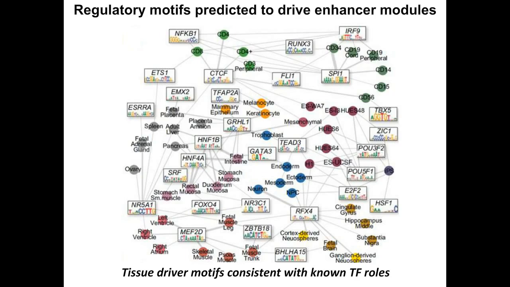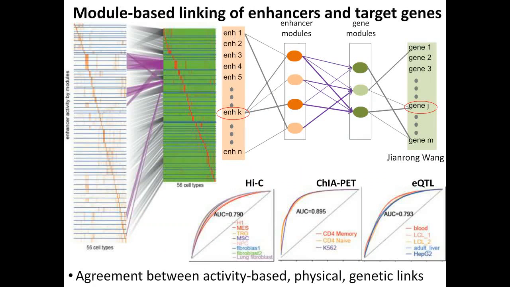You can see here that GATA is associated with erythropoiesis, and you can see that this muscle factor is in fact associated with both muscle and heart, again, according to the known biology. You can also see that RFX4 is in fact associated with several regions of the brain, and indeed, it has been known to play various brain functions, although this is less recognized than some of the other regulators. So we can also start linking enhancers not just to their upstream regulators that control them, but also to the downstream genes that they control.